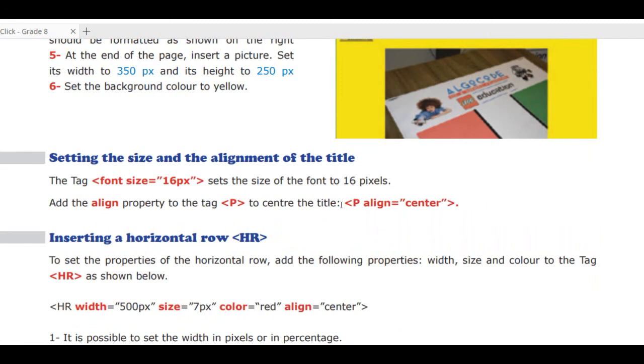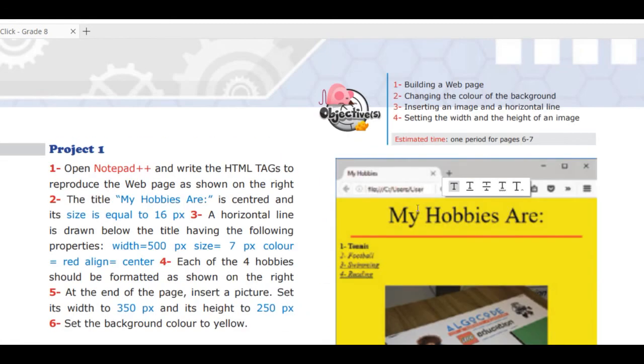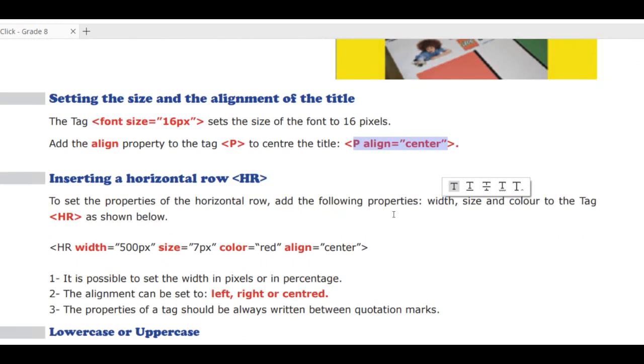The property p align equals center is to center the title. The HR tag is to insert a horizontal row. The HR width equals 500 pixels, size equals 7 pixels, color equals red, align equals center, is to define the properties of the line.